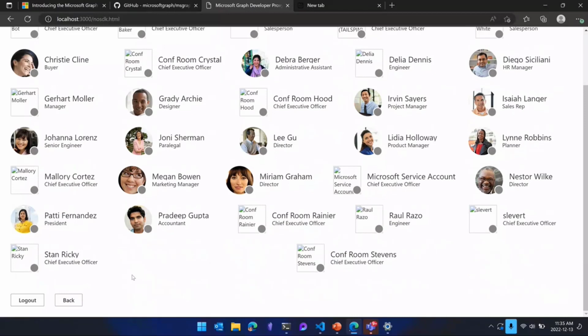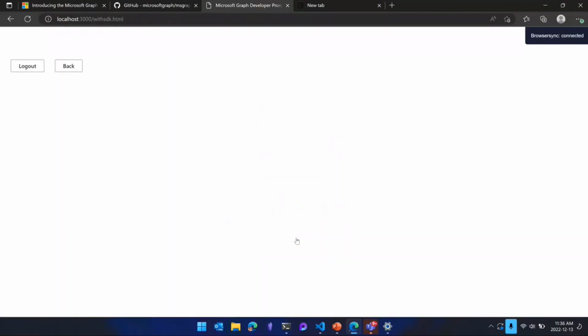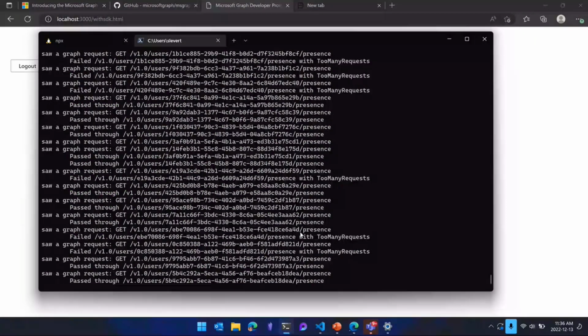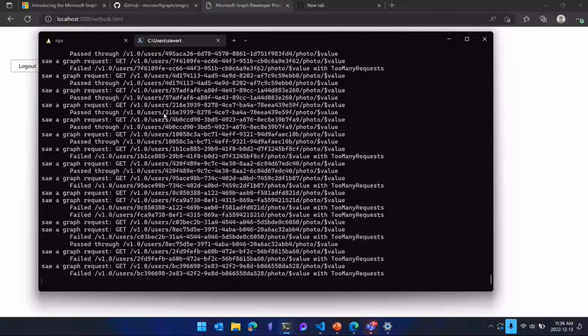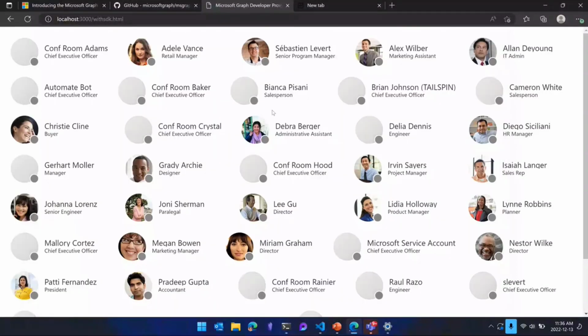Now, if we do the exact same demo with the SDK, going here, now if I go back here, go down, there was some throttling. It goes on, it waits for all the calls to be done. So it doesn't mean that this is a great way of building it, but now my app is fully working. All of my pictures that are unavailable have been replaced by some sort of shimmers or avatars.